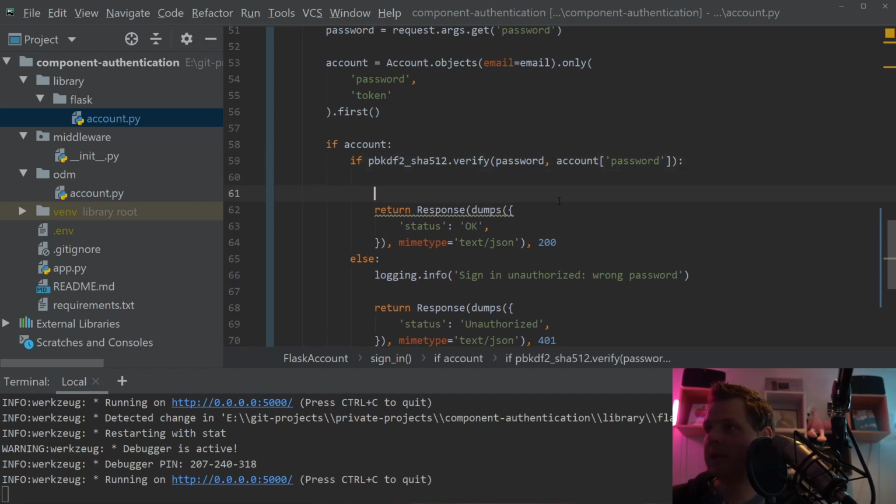And then we're going inside here and logging here: sign in succeeds.